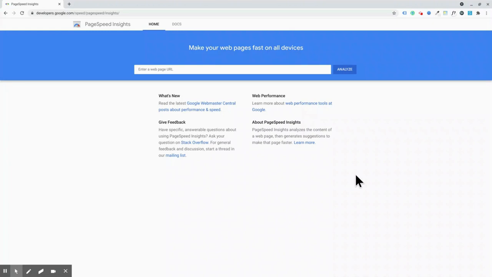The tool we're going to be using today to run these tests is called Pagespeed Insights. This is a website performance analyzer from Google. You can find it simply by doing a Google search for Pagespeed Insights. But before we get into running these tests, I did promise that we would take a look at the performance settings available to you when you're using the Themify Ultra theme. So let's go ahead and check those out.